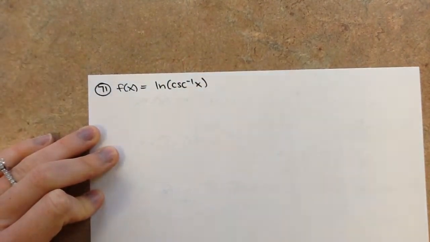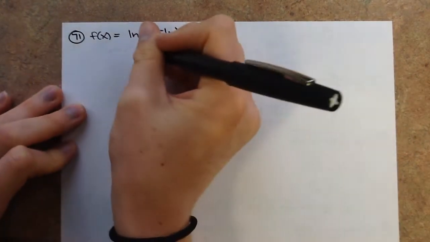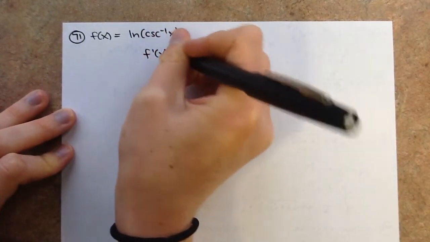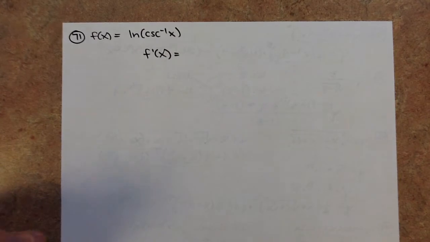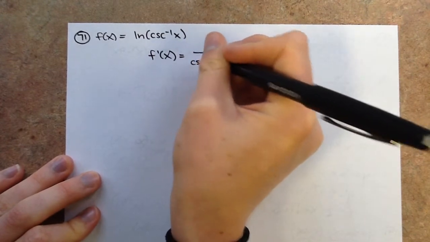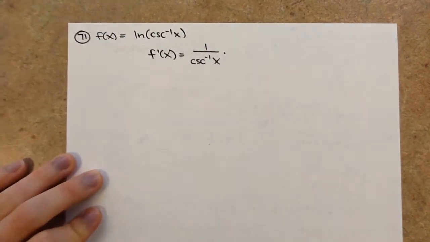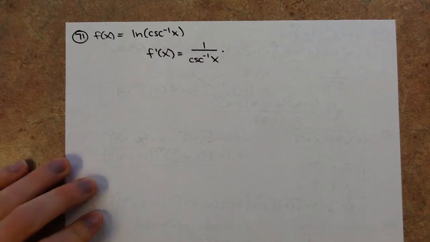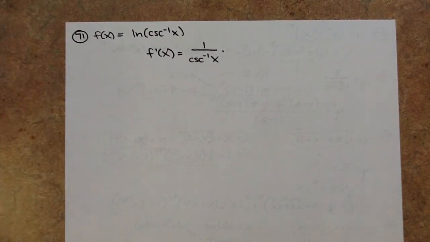Okay, so now we've got a little inverse trig mixed in here too. So f prime, again, this is now the third one in a row with natural log. For natural log, the derivative is 1 over u, whatever the nested function is. So 1 over cosecant inverse, but then I multiply by the derivative of my nested function. Let's walk through, and this is what I'd like you to do while you're doing these inverse trig, because I gave you a lot of tricks to help you remember.